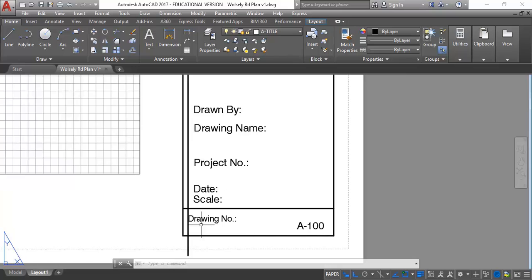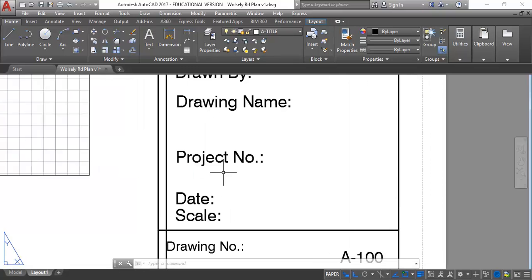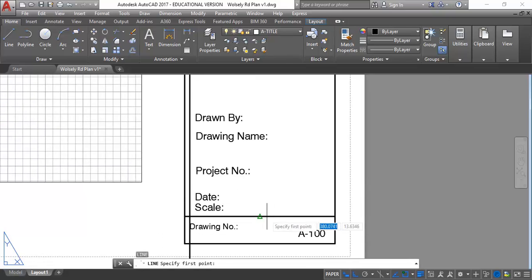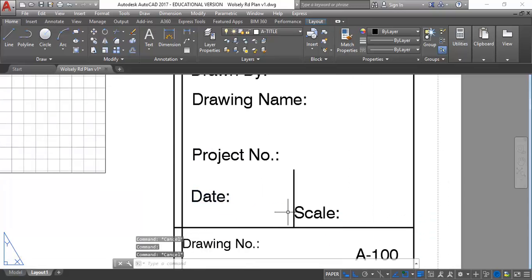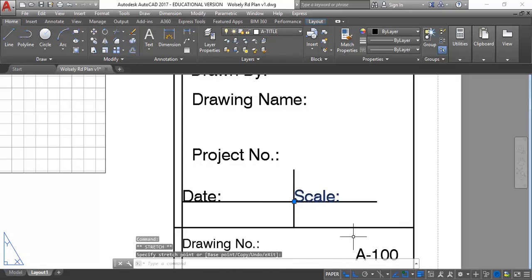So then, oh yeah, the other thing, again, this is just a general convention for the layout of title blocks, that you'd have things like the date and the scale at the bottom as well. So you might have a division for the line there. I've just drawn a line there from the midpoint, and then the scale would normally go to the right, and then the date over here on the left. So again, if I draw a line now, I'll just bring this one over and draw a line from the insertion point of this text across to the right, and then it gives me something I can snap this to.